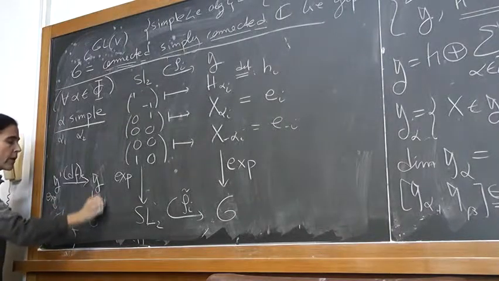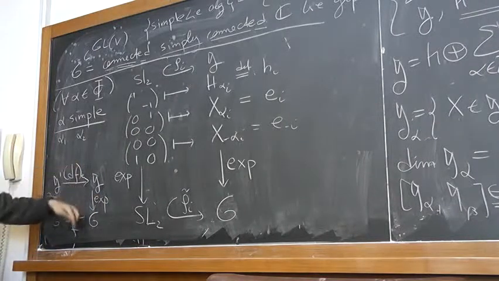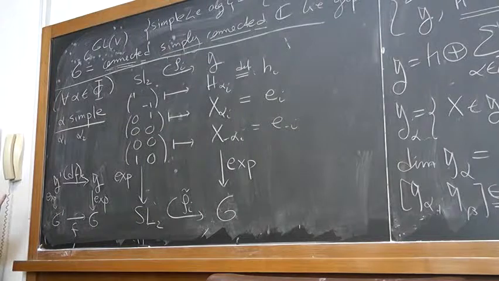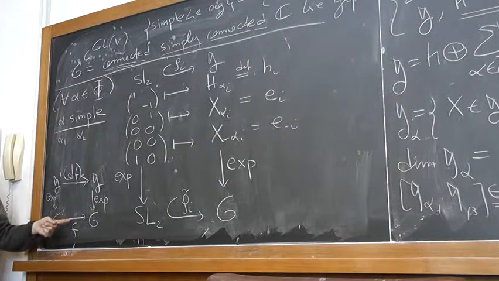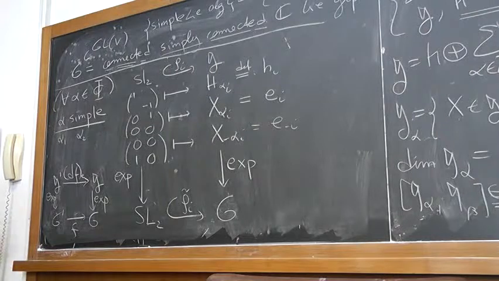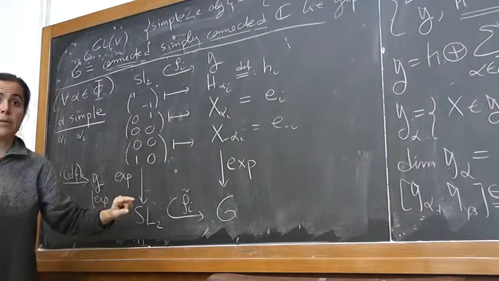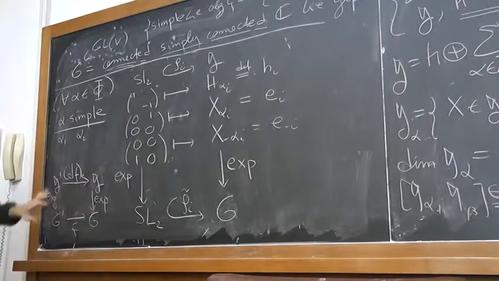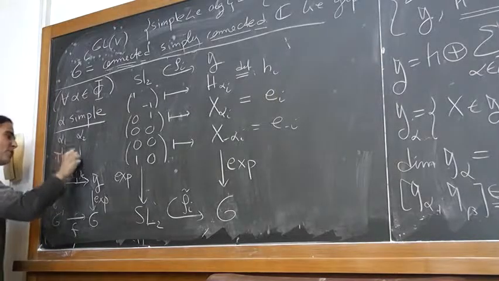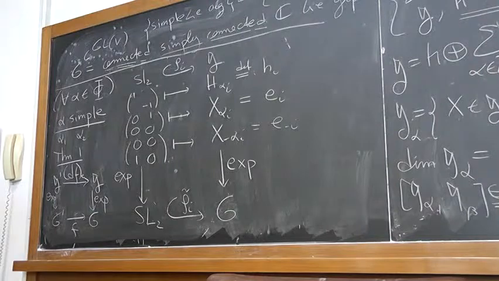Okay? This is already something remarkable, that the exponential will go where it should go. Not harder to show, but you need some argument, right? Because it's not obvious that if you have a map here, you should go to the map here. There is no need. But we started from a map of the groups, and then we differentiate. Here we're doing the opposite. We're starting from a map of the Lie algebras, and we integrate the map instead of differentiating it. So this is one theorem, theorem 1, that we will do in the course on Lie groups.